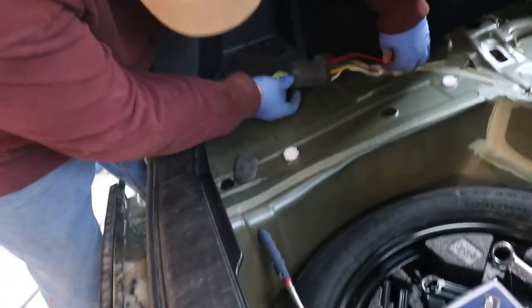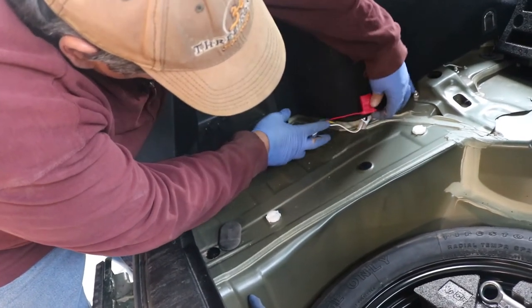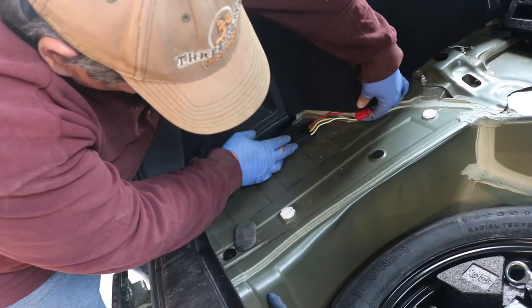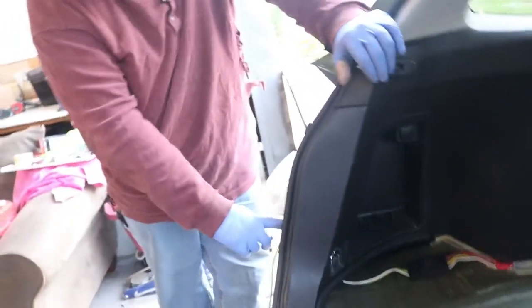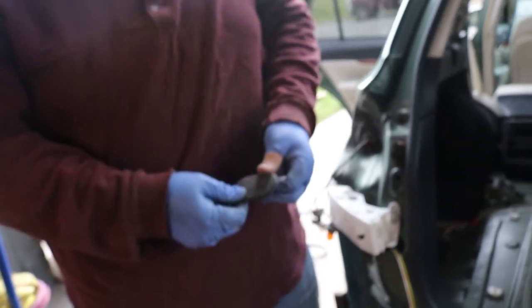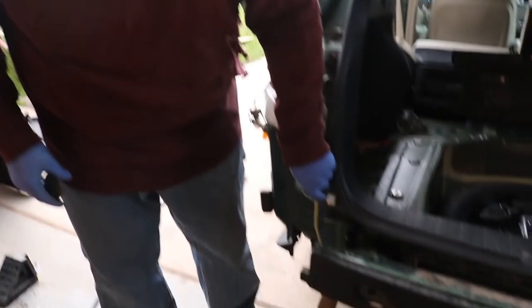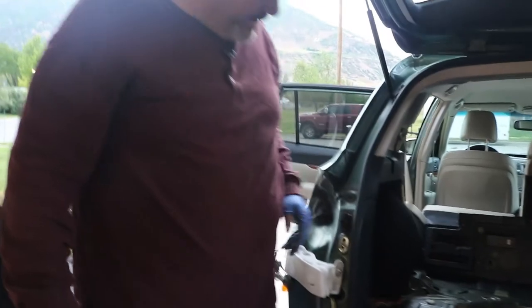We're going to want access to this. Somewhere through here we're just going to let it kind of be noticeable anyway. We pulled this plug out right back here and we were able to snake it through here. What we're going to do is just put a little slice in the plug so the wires can go into it and pop it in here. Then we'll route it under the bumper cover, over through here and around.